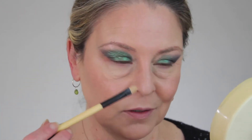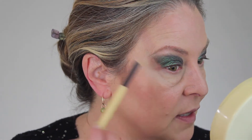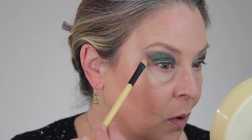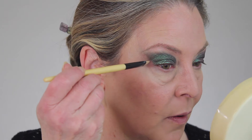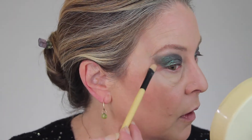Whatever is left from doing my under eyes earlier, I'm going to take to this area. But you want to be careful that you don't have a lot of powder there, so I first hit it with the finger to take off anything — you don't want the concealer to mix with this color and suddenly have green concealer going all over your face. So I hit it pretty lightly. Because I am crepey and wrinkly, I don't just go one direction — I want to fill that stuff in. Go both directions, and even do a crosshatch. I just did my eyebrows and I'm pretty even. I still haven't decided if I'm going to do anything in the transition here. I want to do my tight line.